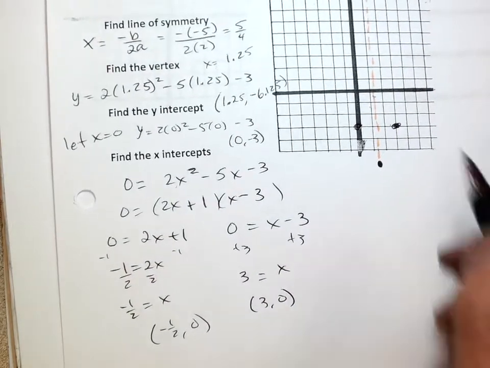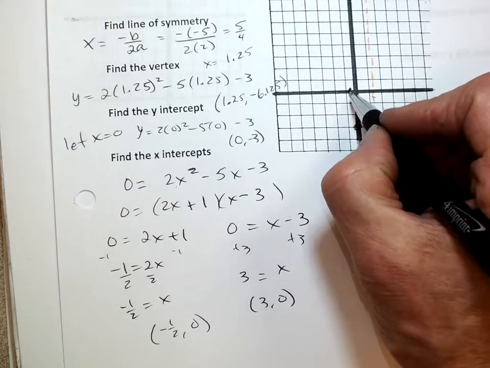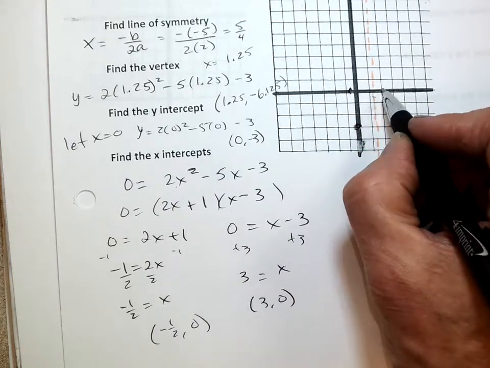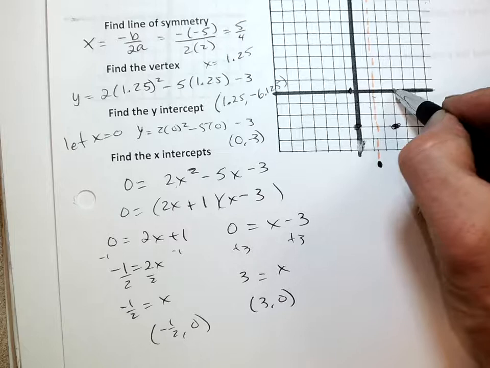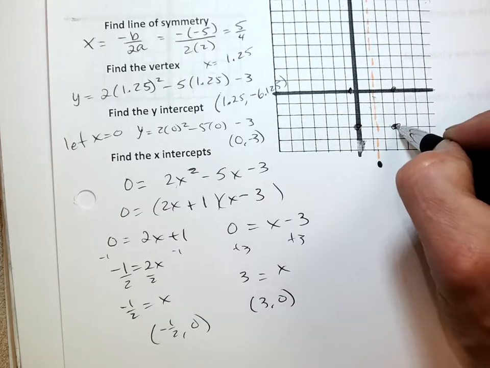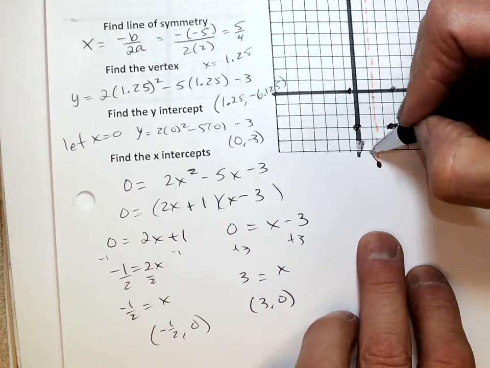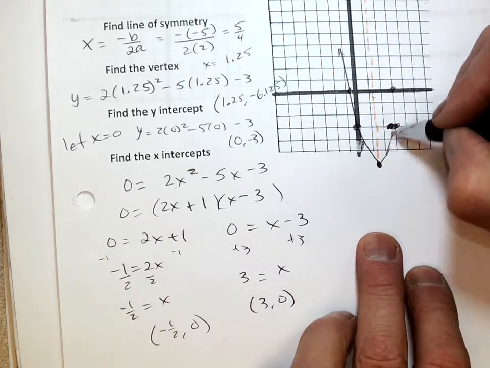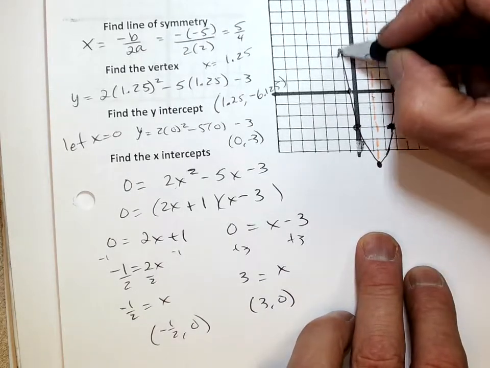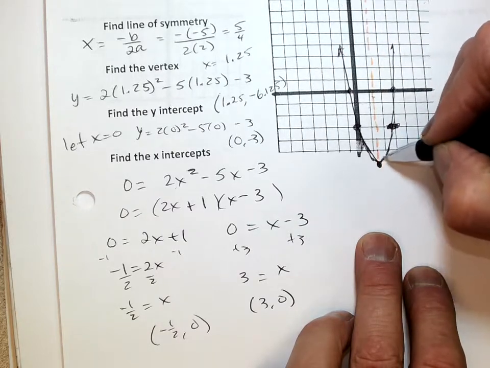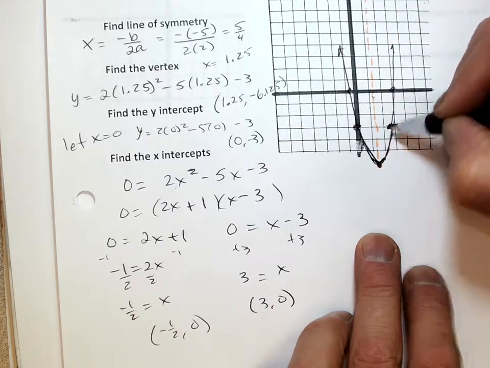All right, so I'll estimate where negative 1/2, 0 is. And 3, 0, 1, 2, 3, I'll put that right there, which means this point's off by a little bit. Then I'm just going to graph it. Just draw it in. It's supposed to curve. It doesn't look very curvy, so I'll make it a little more curvy at the bottom. Okay, there it is.